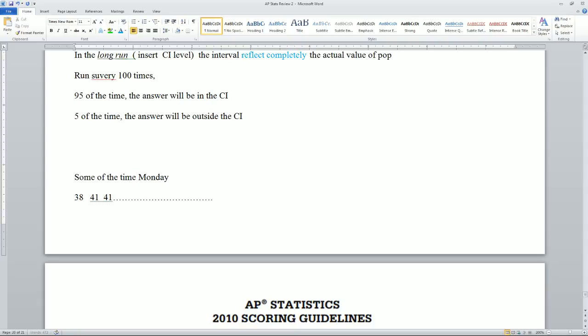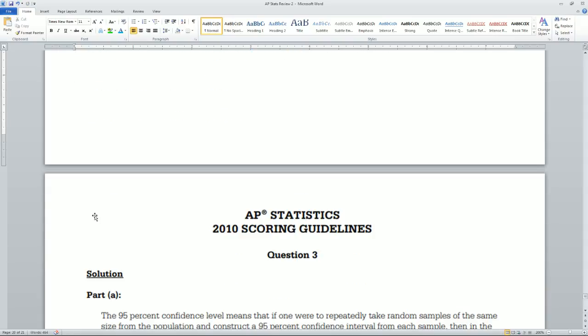You collect thousands of data. The next year you come in, and you say you got a bunch of data, and now you're saying, based on my data, I can say that the wait time should have been 35 minutes to 42 minutes. You're going to be right 95% of the time. That's what it means. Your estimate is going to be correct that percentage of the time.